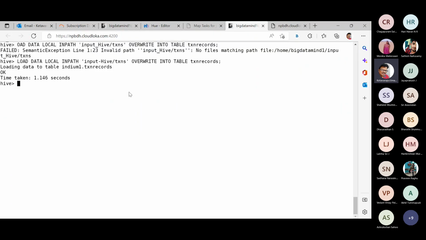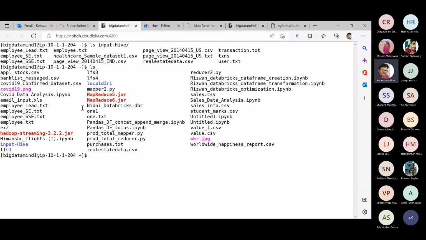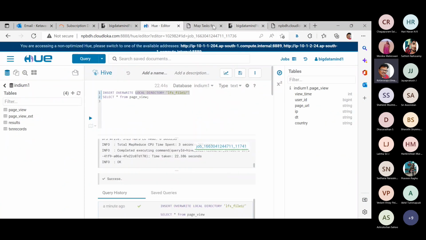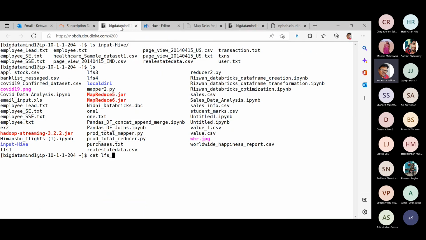So now let us go to this local file system. Now, if I'm giving ls, where is my file, friends? LFS. Okay, so cat LFS, what is the name of that one? Underscore file one. LFS underscore file one.